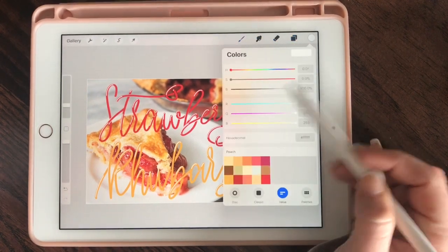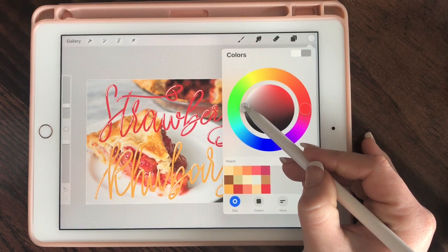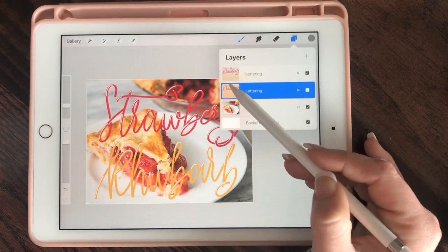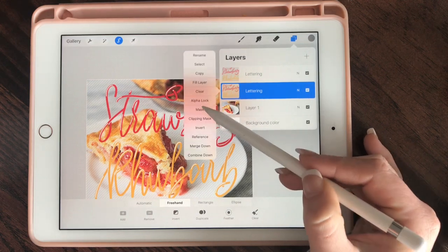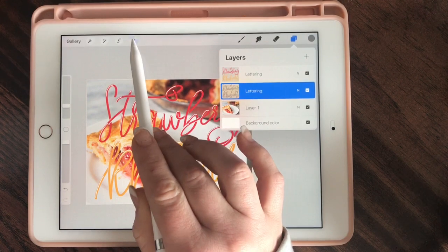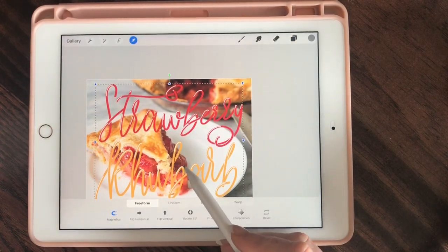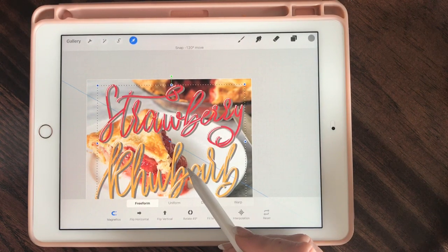So, okay, I've duplicated my lettering layer. I'm going to go in and choose a color to be my shadow, my drop shadow. We're going to select the layer, fill the layer. Then we're going to use the selection tool and just drag it down a little bit. See how I can move that back layer.